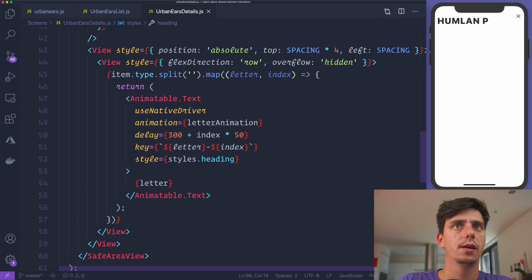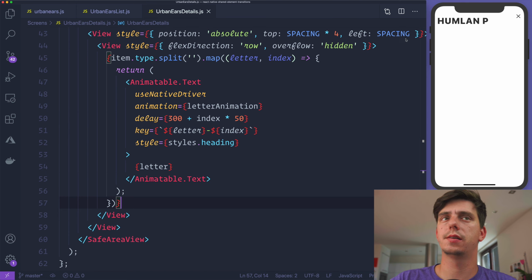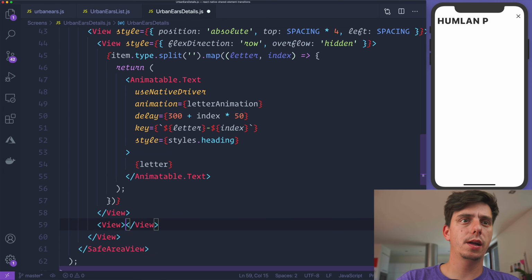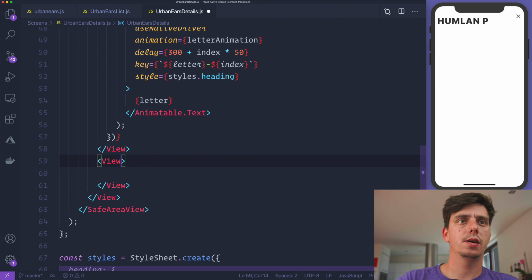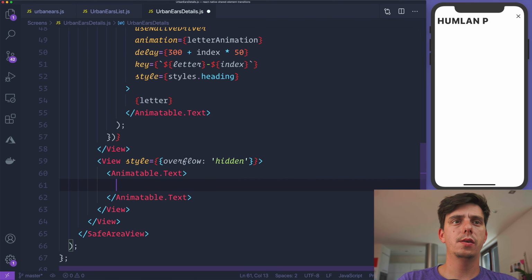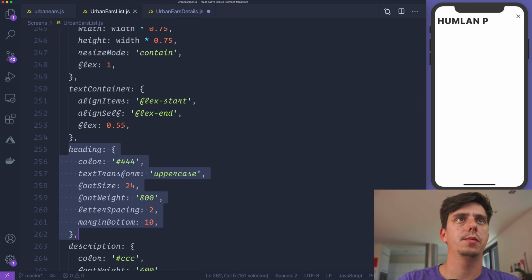And now let's also add the second text here. So here we have a Text and another View that's also going to have an overflow hidden, and then an Animatable.Text. And here inside the text we'll display the item color name.